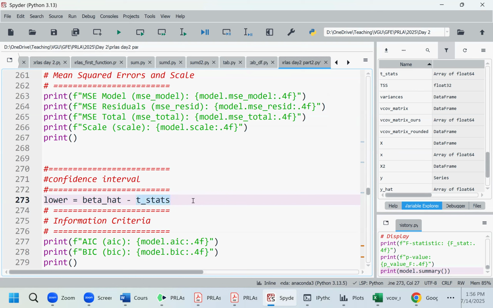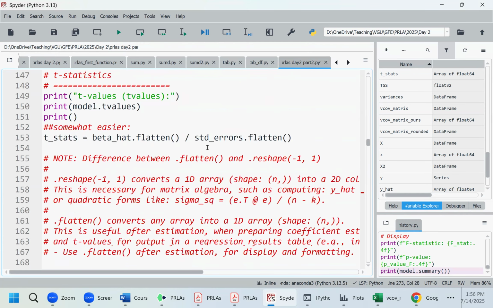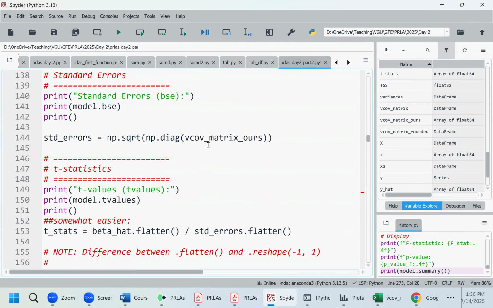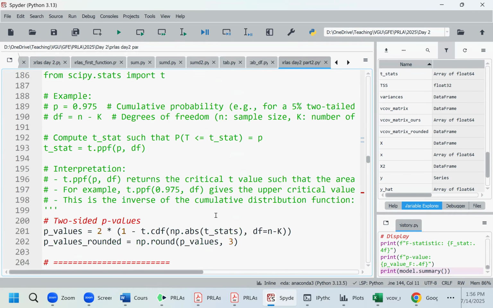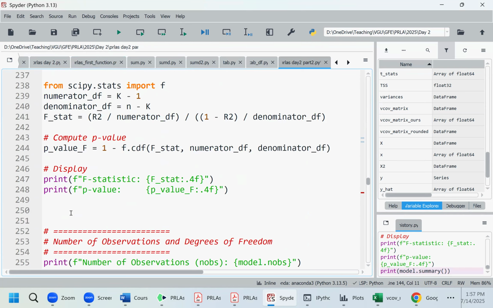Let's check. Okay, that's the right one. Times what? You know the standard error we have? Which one? Did we denote it? No, we did it somewhere. Now you have to read. You have to call exactly what you have named, right? It is standard errors. Is that correct? So we have all the ingredients that we need.